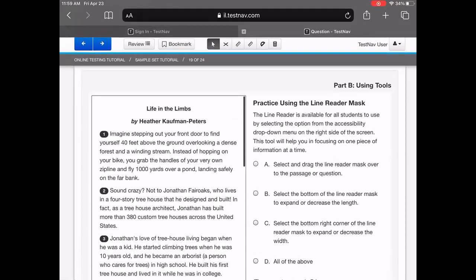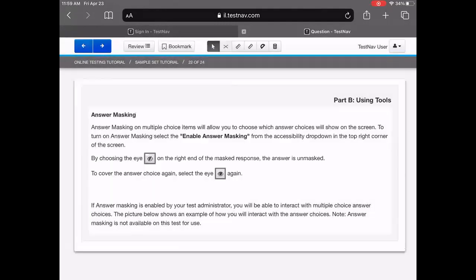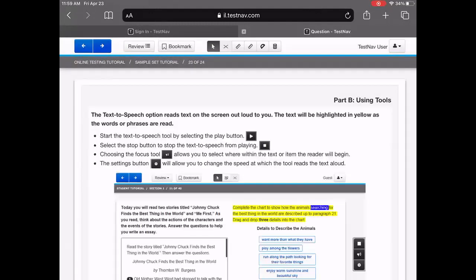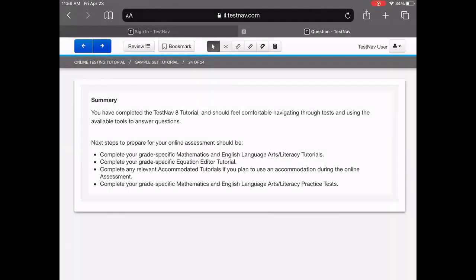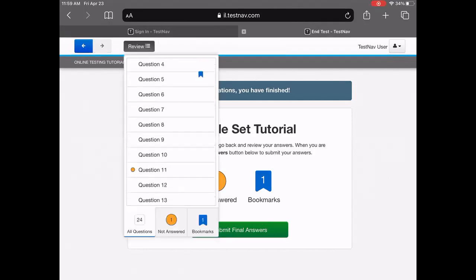Okay. So I'm going to click D because I want you guys to see when we get done that all my stuff is done. Again, you don't even need Zoom because you can zoom on your iPads anyway. Text to speech, I don't even know who they're giving that to. Uh-oh, I have one that's not answered. Now, even if I had a check mark here, it's still going to be a good idea for me to go back and review, okay?